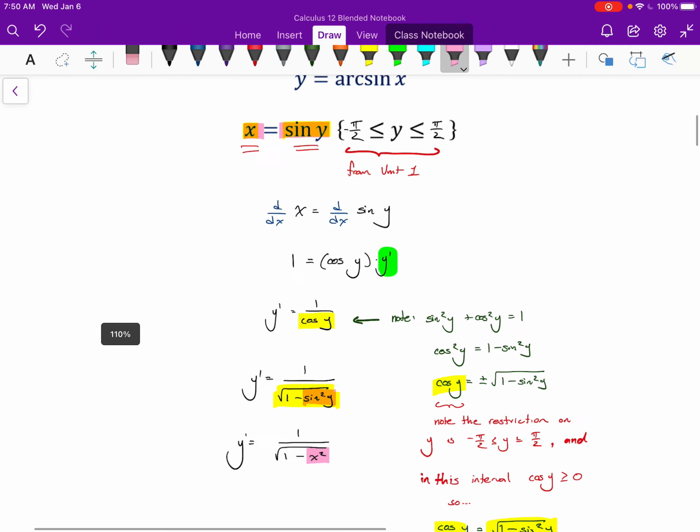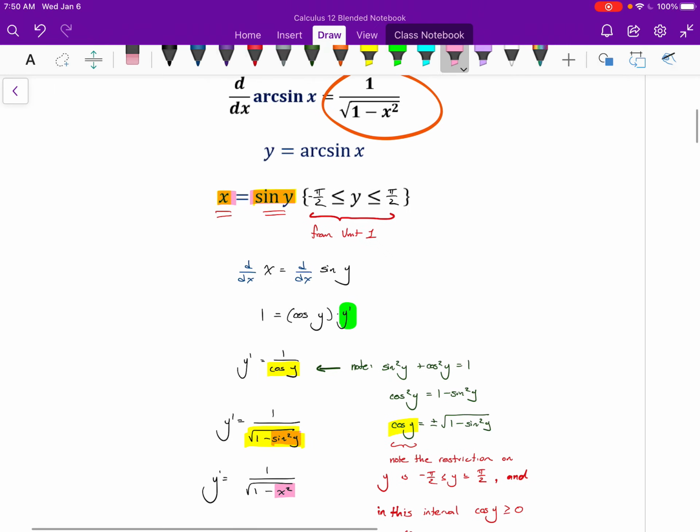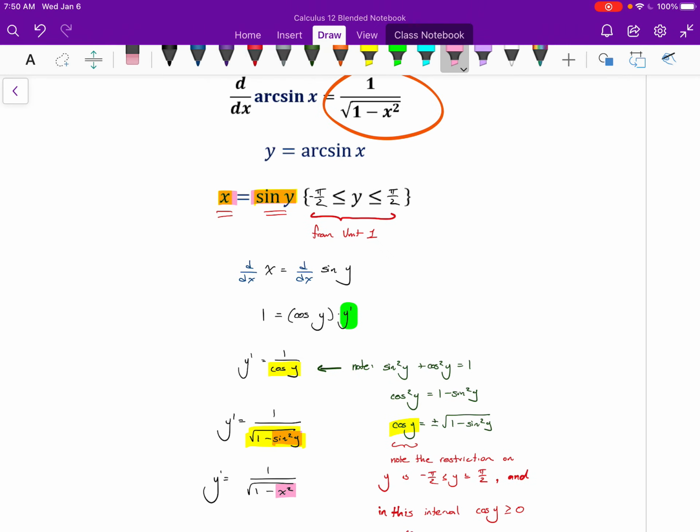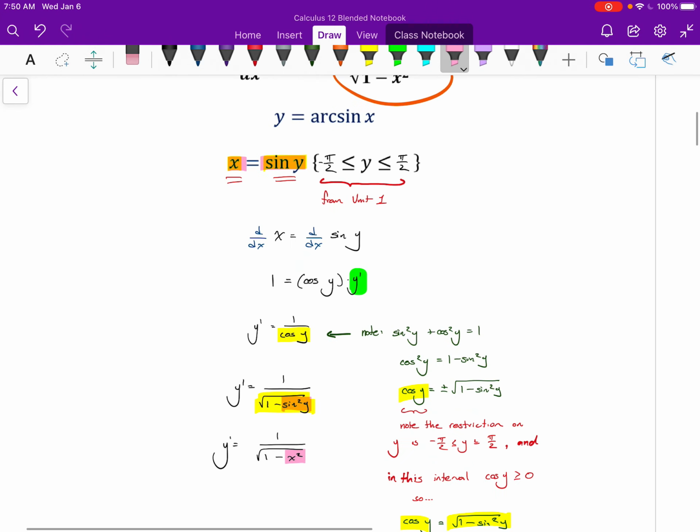I'm not saying it's easy, and again, like I keep saying, the point of these proofs is not for you to memorize them, but there are very few proofs in this course that we don't already have enough skills to get to. With that said, you could do something similar for proving the other derivatives of these inverse functions, so I'll just leave it at that. Really the most important part now is to use these.